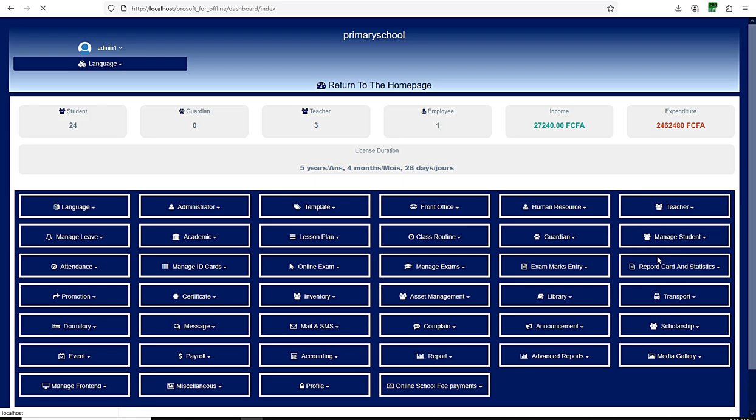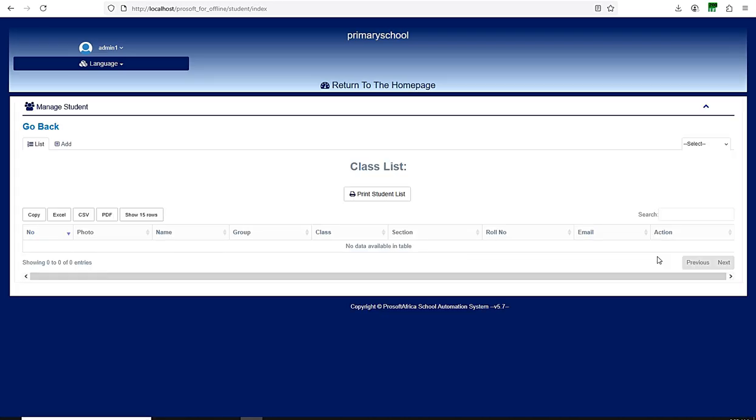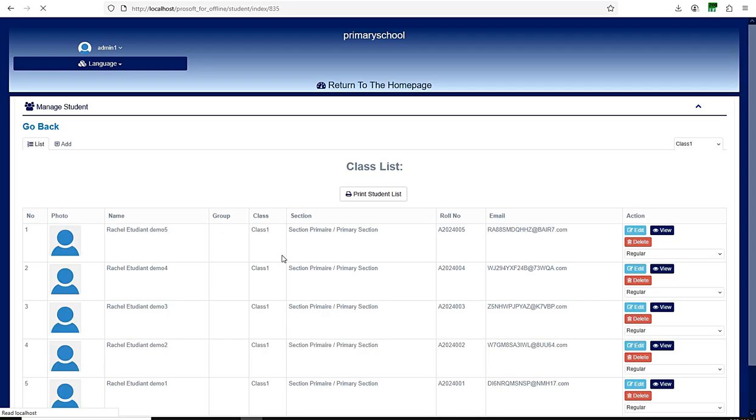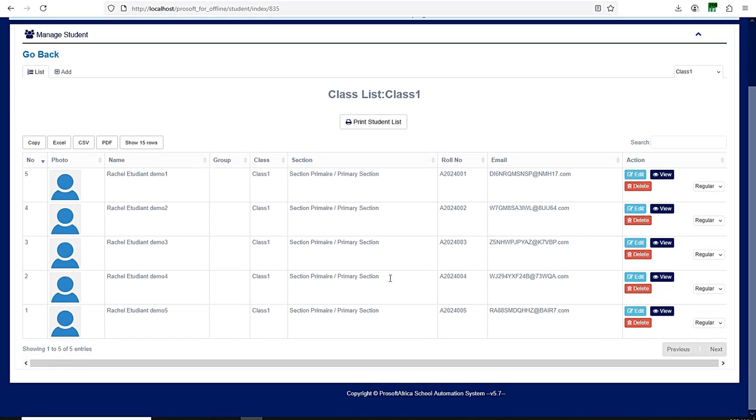If we come to the student list, this is where you get to see the list of students in each class. It will normally be empty here unless you filter it. You choose a class here. It's only when you choose a particular class or you filter that you will see the list of students in here. You can generate the class list by clicking on this button.